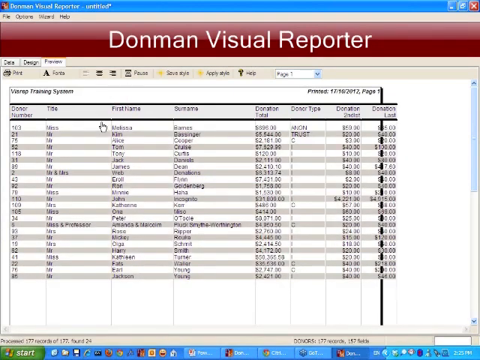Now, every time I stretch or make a change to that, it effectively rebuilds the report. Now, in my case, I've only got a small number of donors there, and it's a fairly quick report to run. But if it was going through hundreds of thousands of donation records, and it might only find the first one after a minute, every time I stretch one of those fields, it's going to start the report again, and you're going to have to wait a minute before it brings up even the first record before it can go, oh no, I need to stretch that a bit longer.